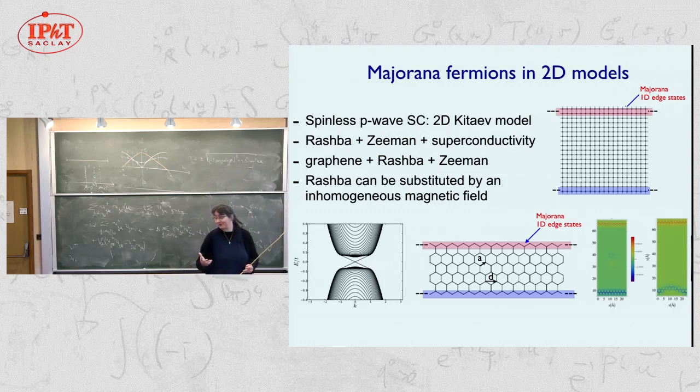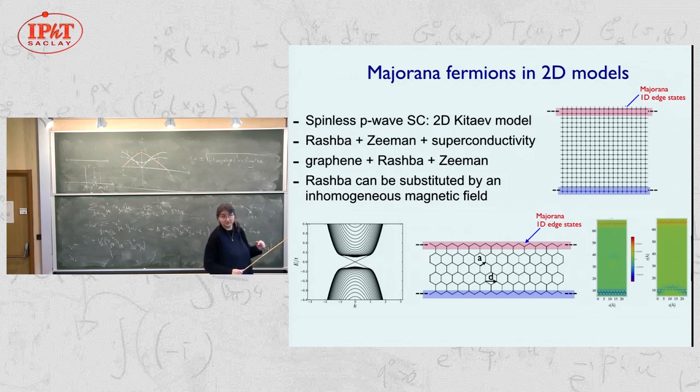So I talked about the Kitaev 1D model, and this had end states at the end of the wire. But you can also have, like in graphene, edge states, meaning you could have a 2D system, and this 2D system could have 1D edge states. So I imagine I have a square lattice, and then I have some ingredients in my Hamiltonian which would make it possible to have Majorana edge states.